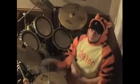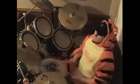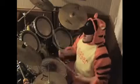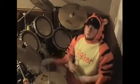Alright, for your accent portion of this drum beat, all you're going to do is a snare strike and a hi-hat strike together, then a bass strike, and then you'll end it with a bass strike and an open hi-hat strike. And I'll just show you what that sounds like. Very simple, just a snare strike and a hi-hat strike together, then a bass strike, and then a bass and an open hi-hat strike together. So when you're comfortable with putting it all together, then go ahead and start practicing in that way again, and you're almost halfway through the beat.